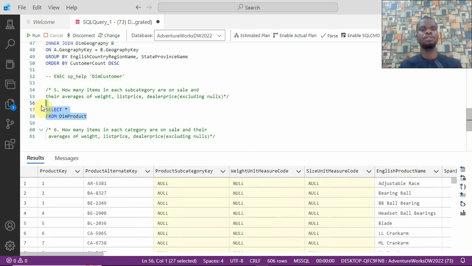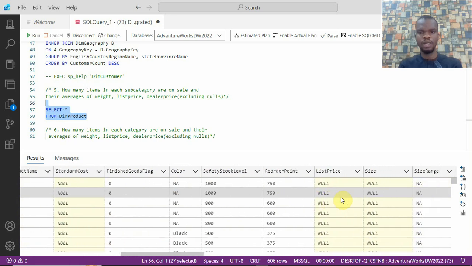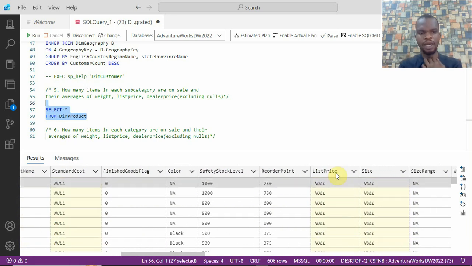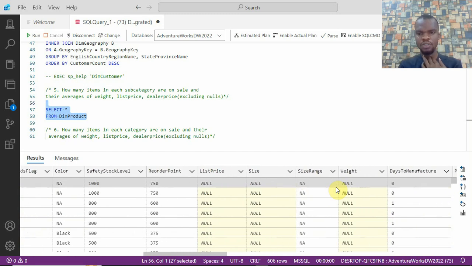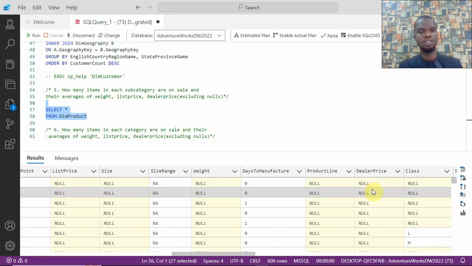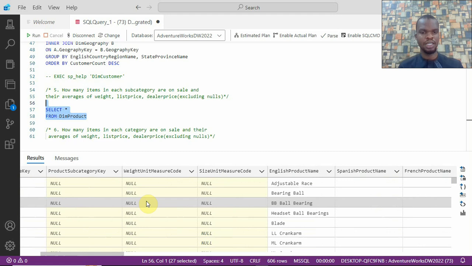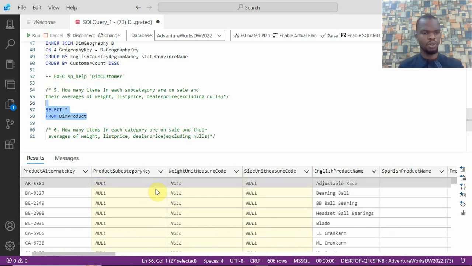We have product subcategory key, we have the product name, we have the list price. So we're seeing list price, we are seeing weights, and we are seeing dealer price. But remember, what's asked here is not the product itself but the subcategory.